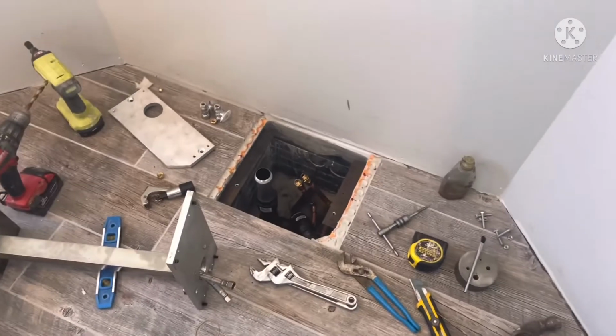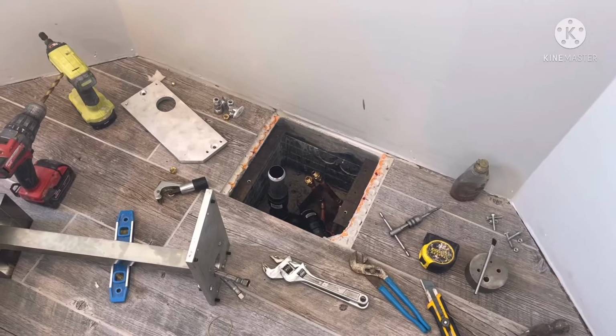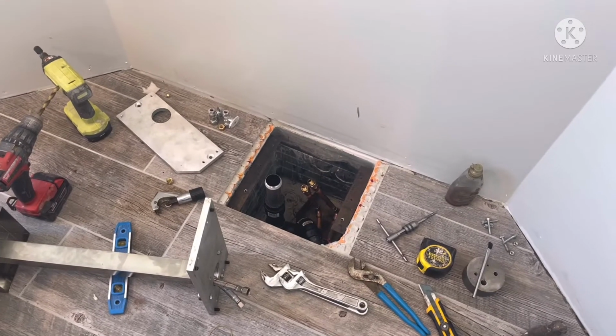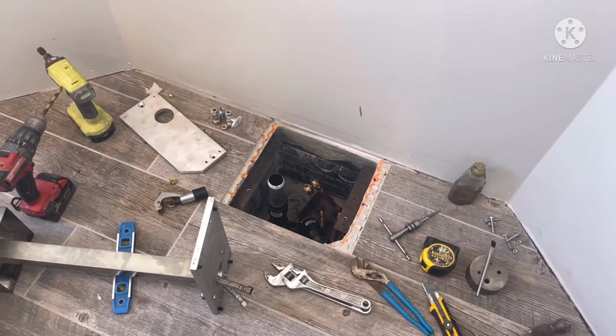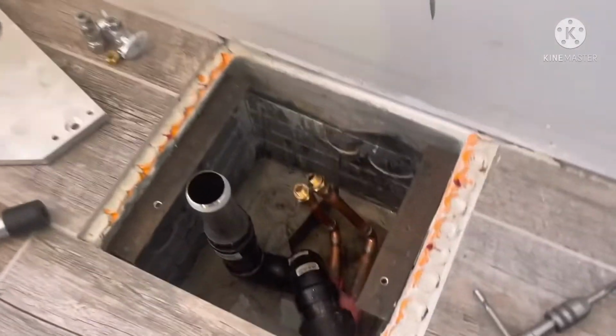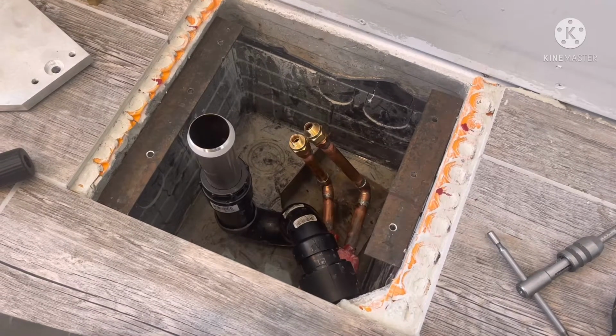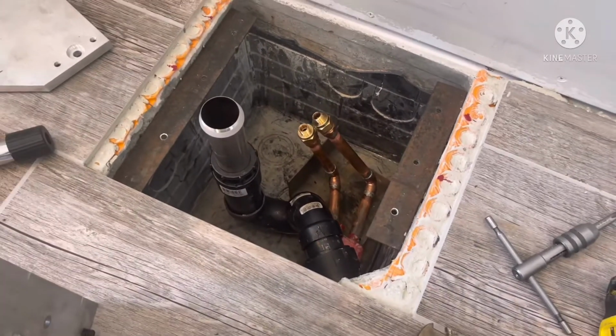This is the rough end box in the concrete. And I couldn't figure out how to get it hooked up and put in there. So here's my copper lines that got stubbed up. I don't need a valve there because they're controlled by the manifold in the other room.